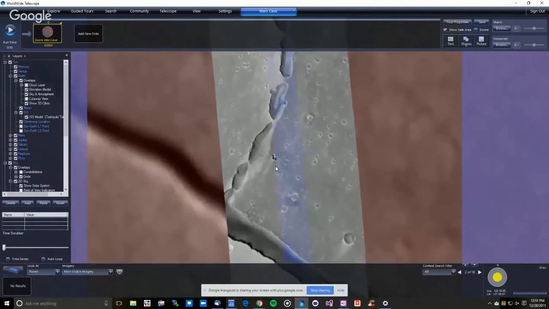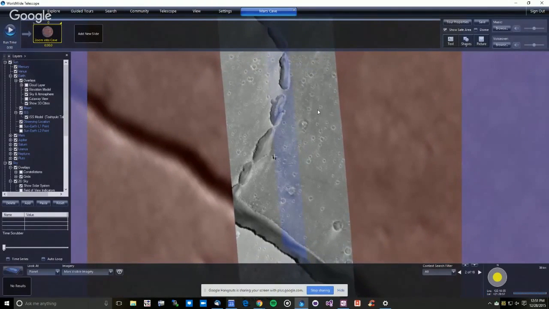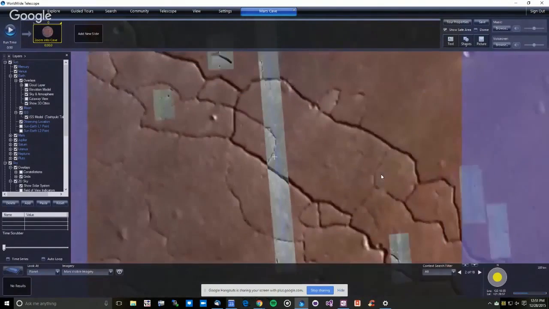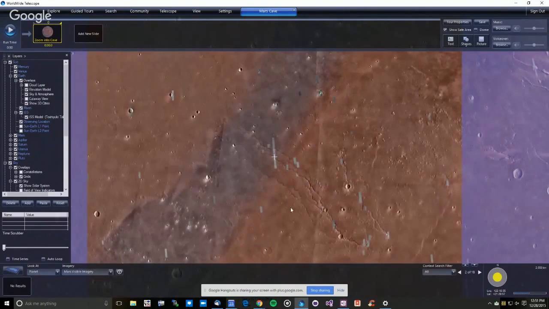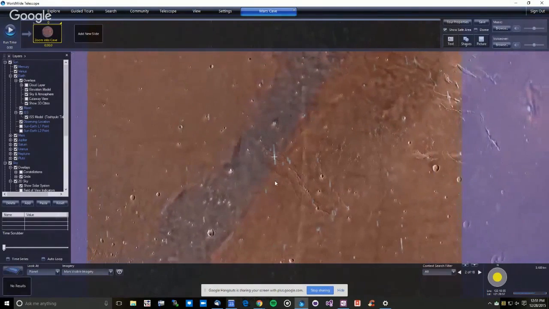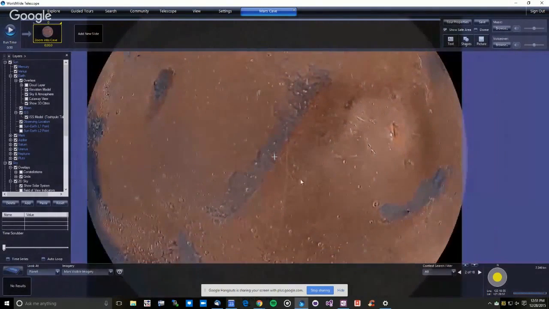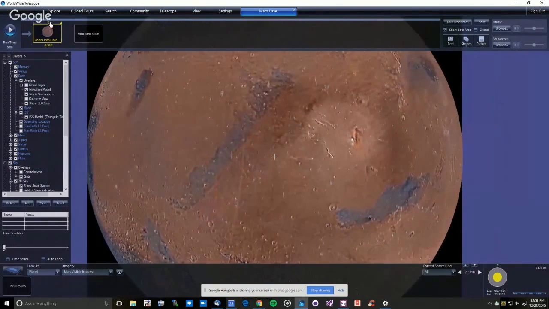And this is a good example of, now this data set actually has HiRISE, which are the strips. That's this narrow black and white strip on top of the color image. So the color comes from one global mosaic, and then the HiRISE strips are taken as it's on MRO, which is on a polar orbit. So these are all basically north-south strips that you kind of see overlaid on top of the background image. But that's an example of a tour created to explain an object or a discovery or something.